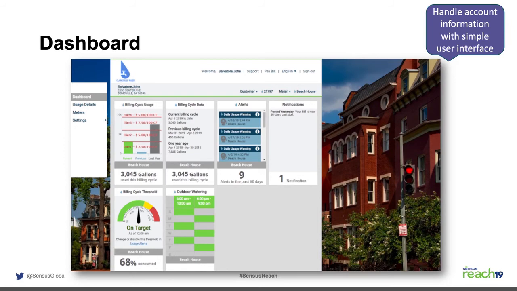So once you sign in, you go straight to the dashboard. And as a user, what you can see is everything is in a nice kind of widget and laid out very succinctly. Now, depending on what type of utility you are, you'll see different widgets, different features. So the outdoor watering widget obviously doesn't work for electric companies. Doesn't really make a lot of sense to have an outdoor watering widget if you're an electric company.